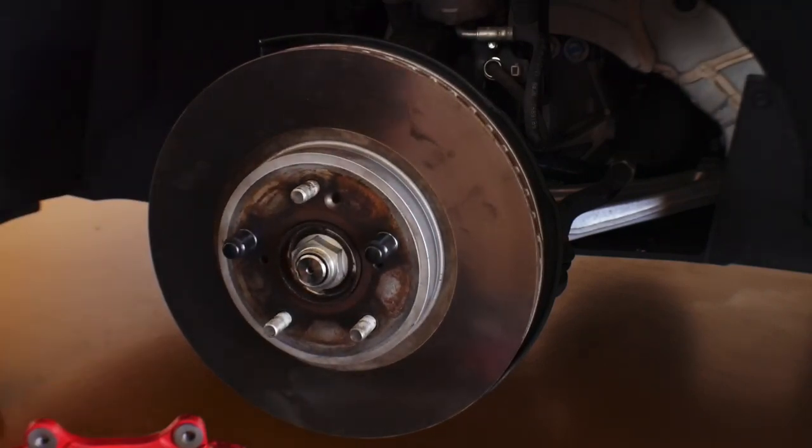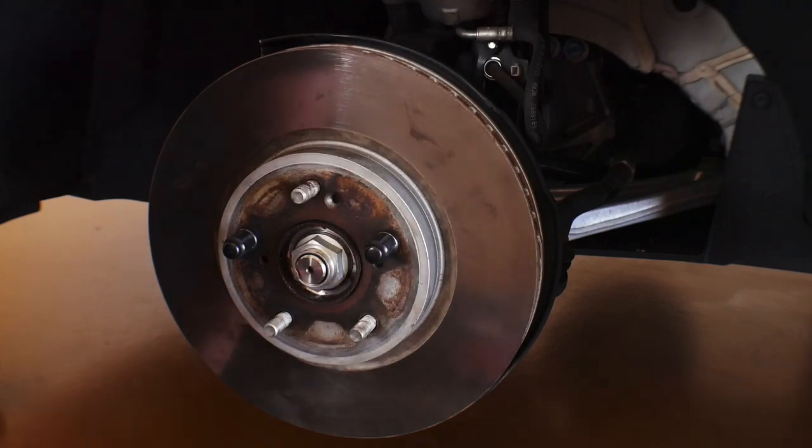Okay, so now there's no metal on metal grinding. Let's see if we can put this on.